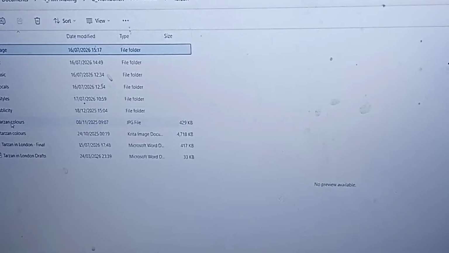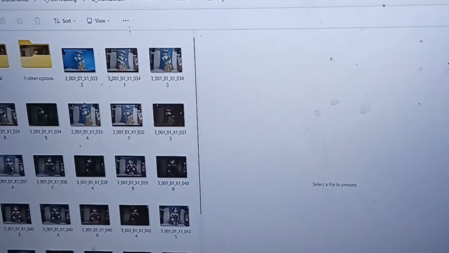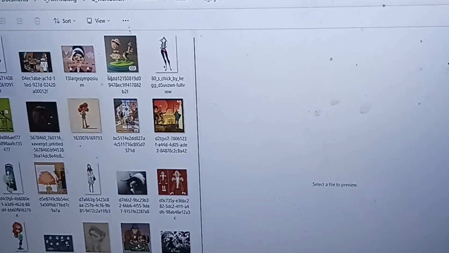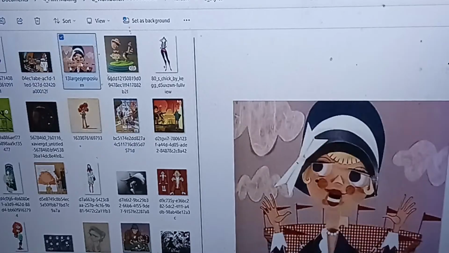styles. Now, I did a rough colors style thing. You can see here all the different styles through the film, the colors as they get more dramatic towards the end of the film. And publicity, oh no, not publicity, we've already done that. And I've got some interesting art which I've saved onto my computer, and we can see here different styles we can do our Jane in for this first shot.